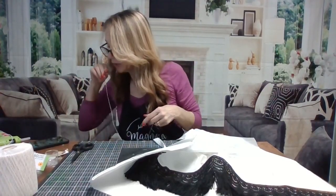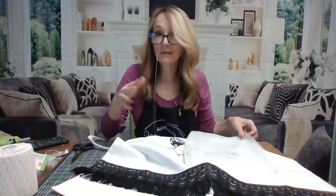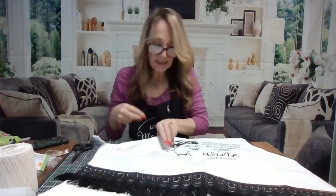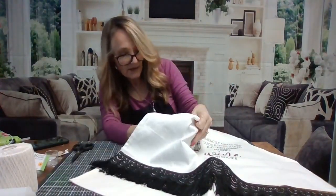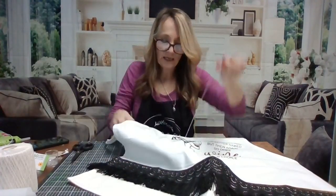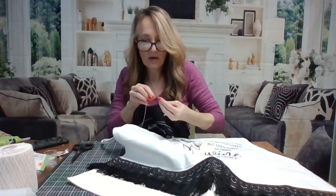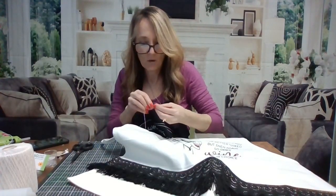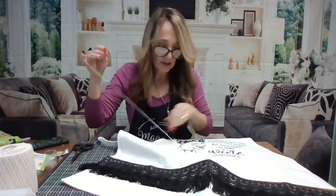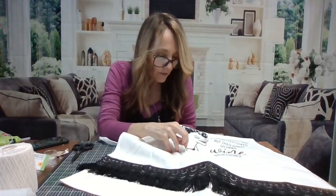A faux pearl would look better, yeah. You're right, Michelle, it totally would. I think the next one, and I'll do another one, I think the next one's going to have it. All right, so let's go for her necklace. Same deal. I'm going to come in on the other side here, and we'll just string together some beads for her on here, some little glass beads. Yeah, that's a drag on the pearls, but we're going to make it work. It's kind of the way it goes with crafting, isn't it? Sometimes it works out the way you want it, and sometimes you've got to just roll with the punches. So today we're rolling with the punches.